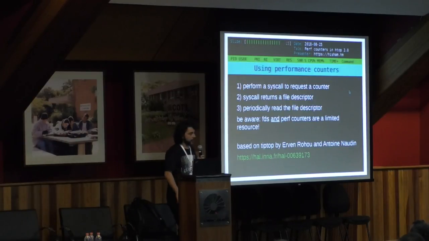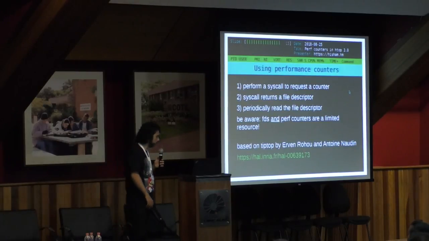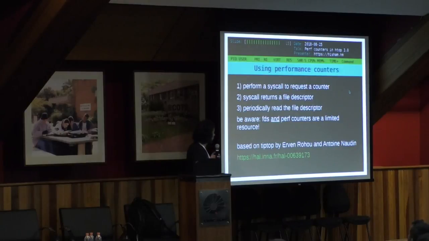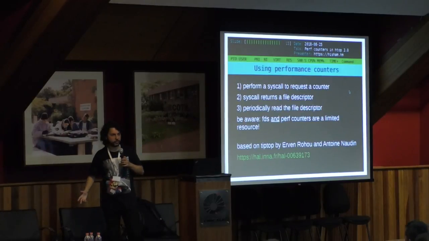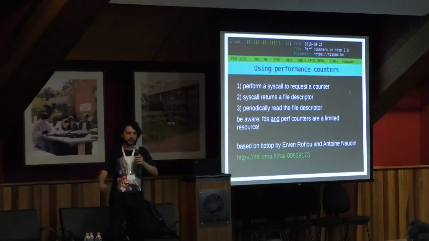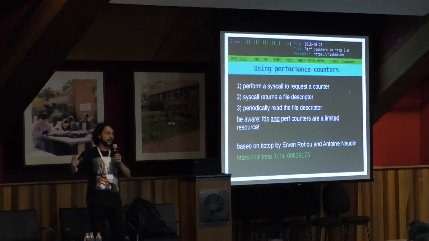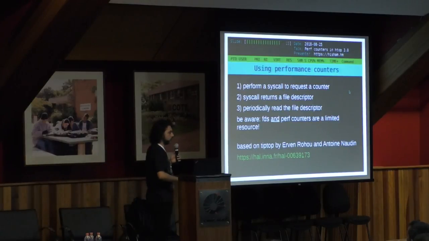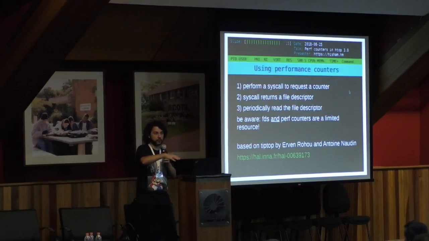But I soon realized, by playing around with TipTop and seeing it occasionally fail, and when I implemented it myself on HTOP, that the file descriptors and the performance counters are a limited resource. So you might not be able to get, well, that would be a nice time for that meme: count all the things. I want to get all of the available columns for all of the available processes all the time. You're likely not going to get that. But in HTOP we have nice UI measures for filtering this.